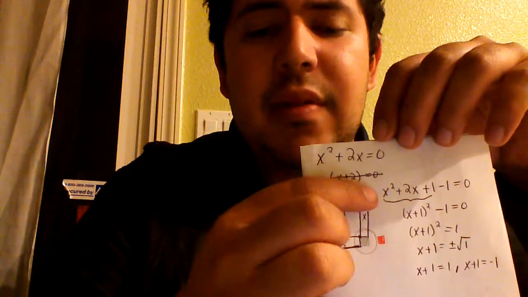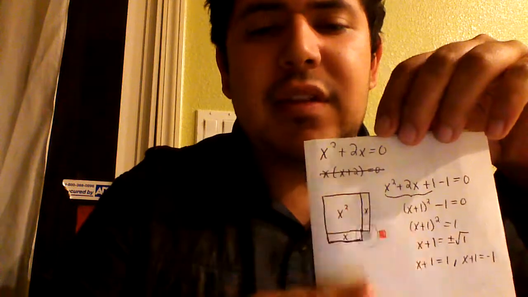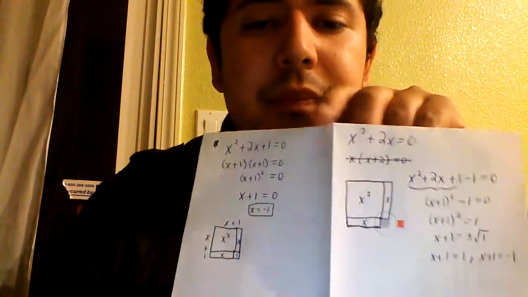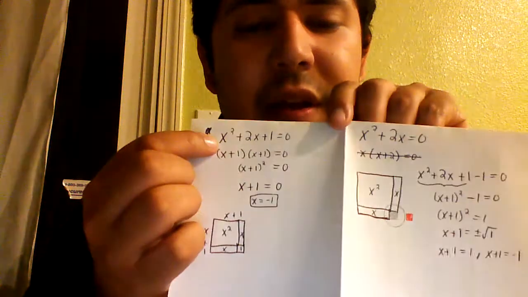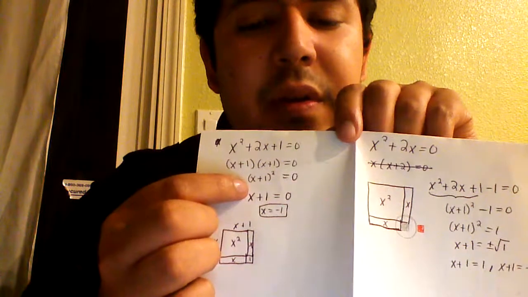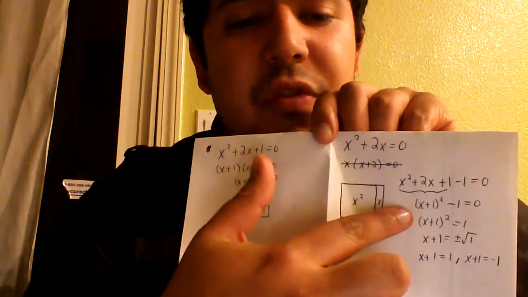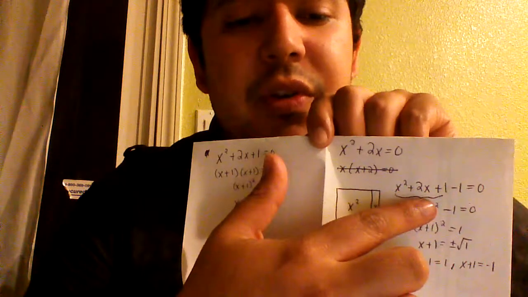So, okay, this looks familiar to me, x squared plus 2x plus 1. That's the similar problem we did over here, where we had this equation is equivalent to (x plus 1) squared. So that's where I got this term here, just from previous work that we had already completed. And we still have our minus 1 term.